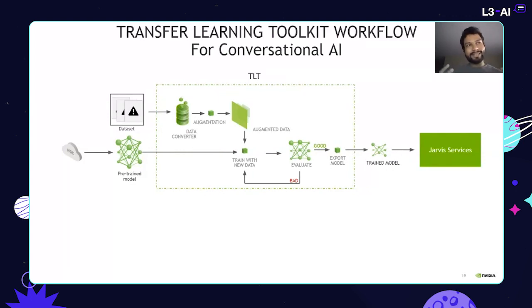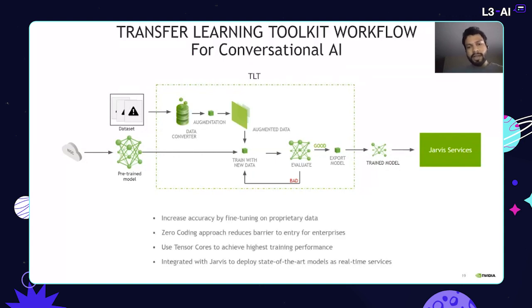What makes TLT stand out as a training tool? Well, first, it enables developers with limited AI expertise to create highly accurate AI models for production-level deployments. Next, it follows the zero coding paradigm. That means you don't need to write much code at all, actually any code at all. You just need to issue a few commands from the TLT command line interface to get started.